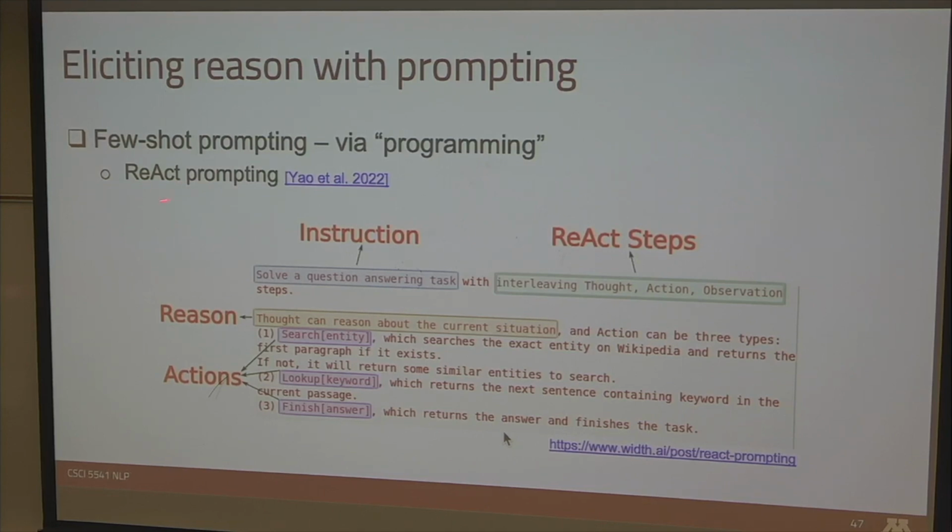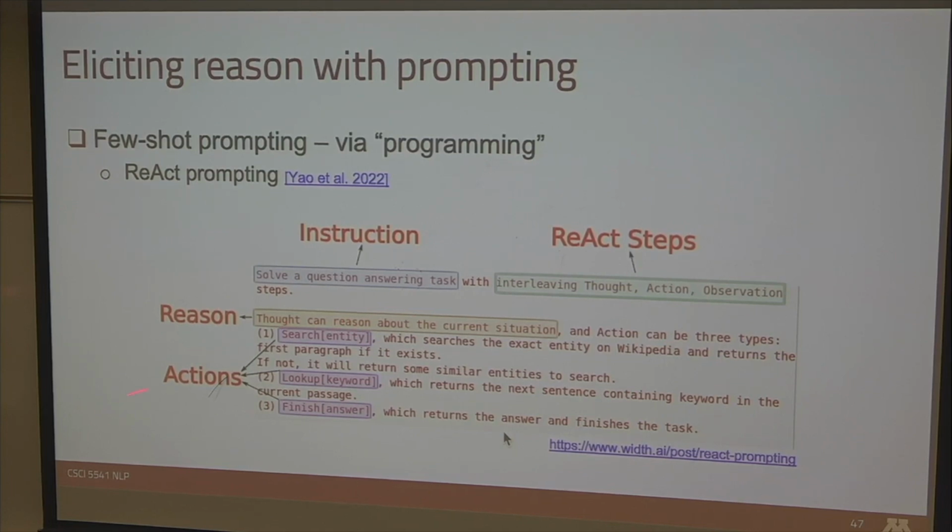So this ReAct prompting is really popular and known to work well. It's nothing more than composing the instructions in this manner. So we can have an instruction here, like: solve a question answering task, interleaving thought, action, and observation steps. In the original ReAct paper, they have this notion of thought, action, and observation.